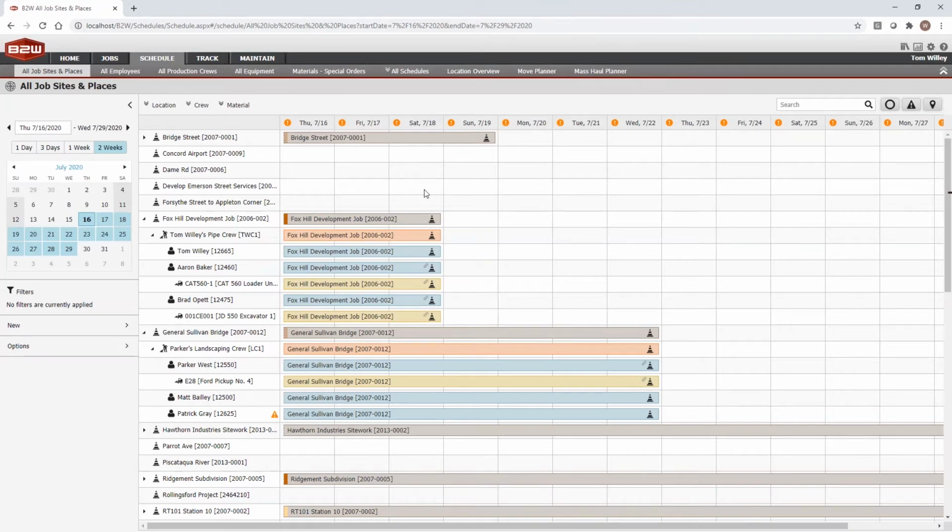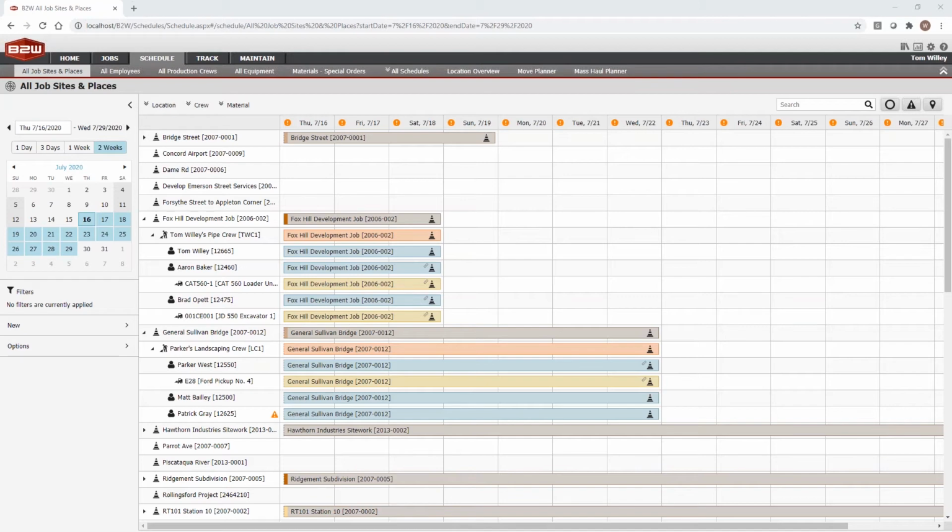So what we're going to do now is look at how I can leverage that assignment. I'm going to go to B2W Track. Off to the side here, I have my mobile app, and I'm going to mirror it on screen using AirServer. As soon as AirServer fires up, that's going to allow me to see the iPad on screen, and we'll be able to look at what is on my mobile app.